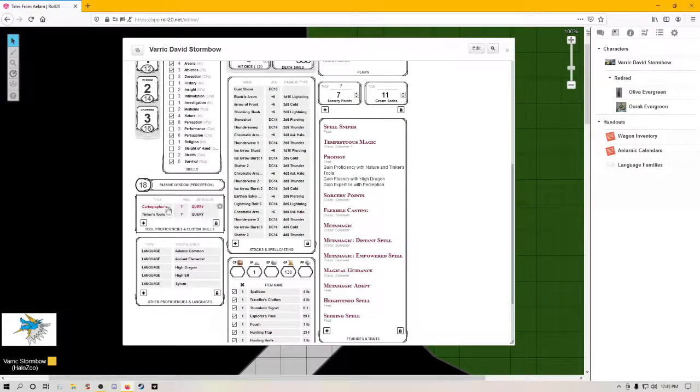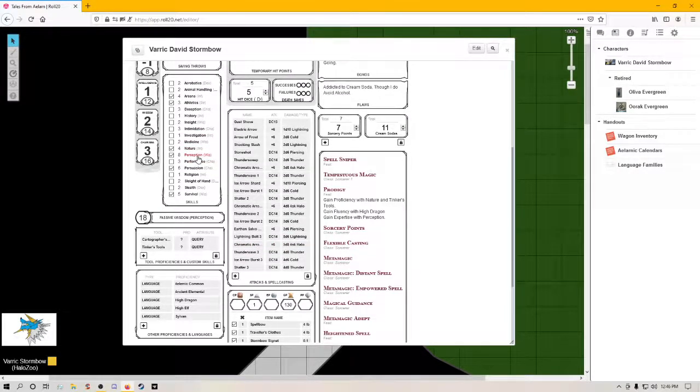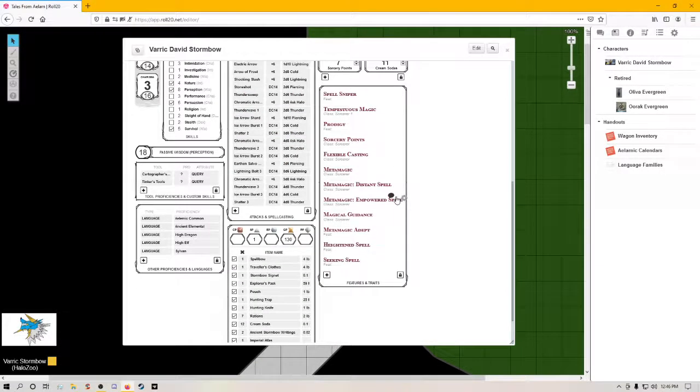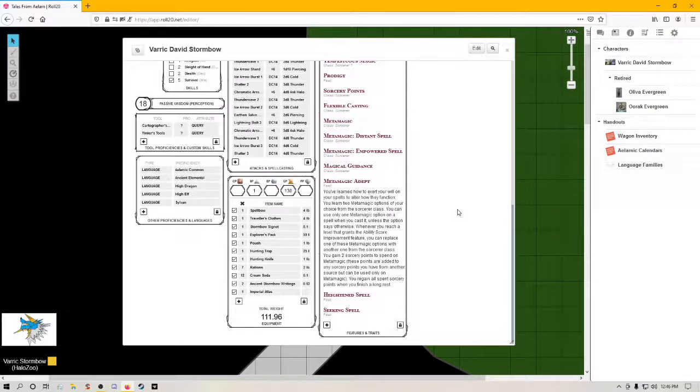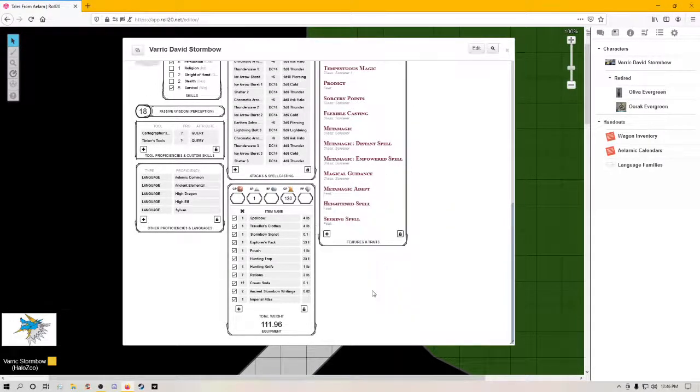He also got Tinker Tool proficiency, and he learned High Dragon as his language. And then he also gained Expertise in Perception to give him a +8 in Perception, which is basically, he's not gonna miss anything. He also has Metamagic Adept, which he gained Heightened Spell and Seeking Spell from. So he can basically make certain spells more accurate.